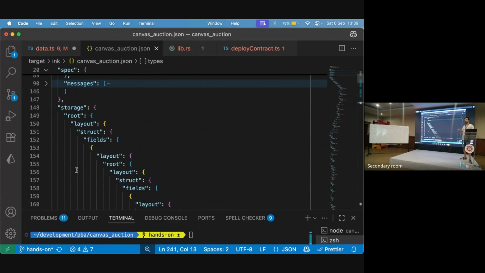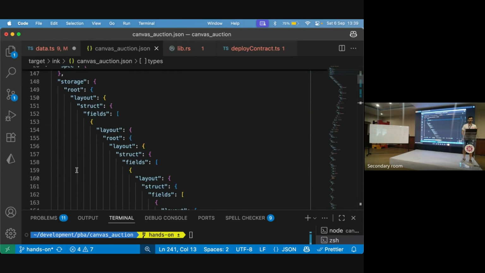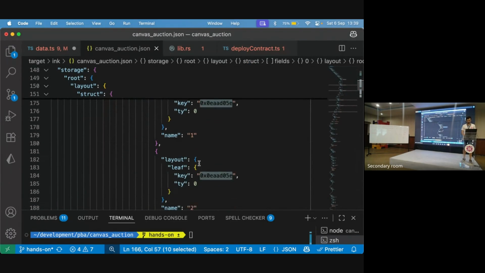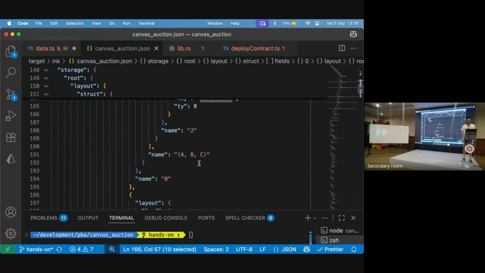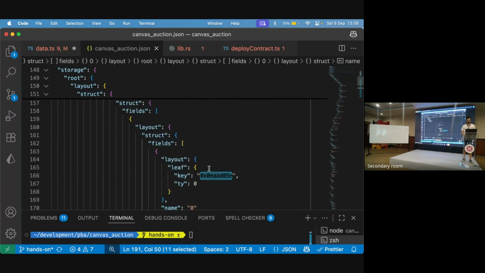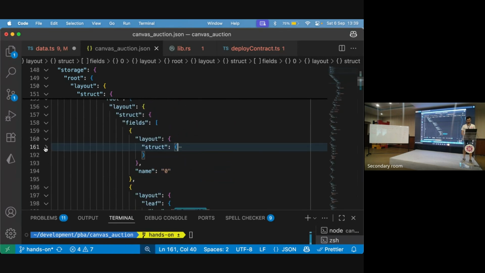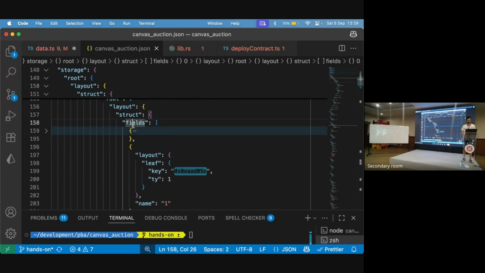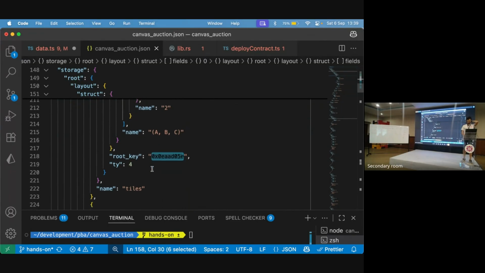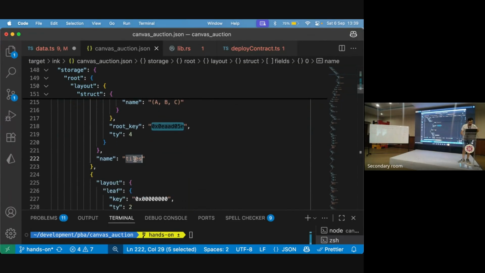This is setting a layout because the storage on smart contracts is not just one big value. You can have mappings and stuff, which we have used. So in here, it's defining something with a specific key that we have to access that has 3 values, A, B, C. So that's probably one of the coordinates. And this is a struct, OK? And it's inside another struct that has another thing that has another color. Not sure how. Oh, so these are the tiles, yeah.